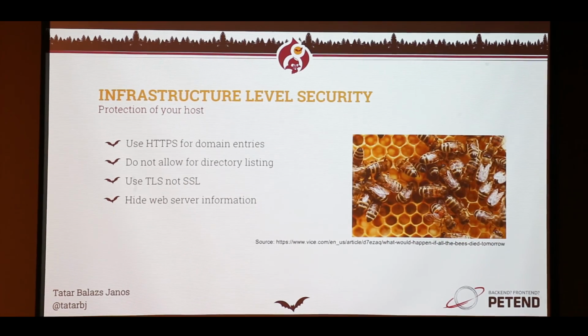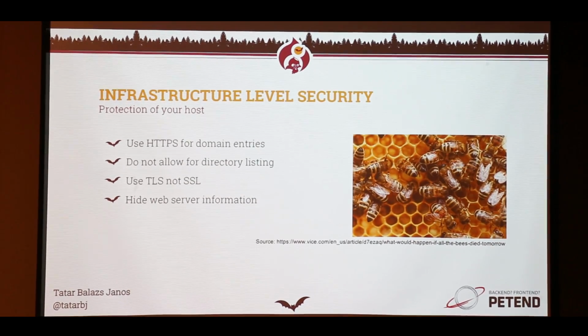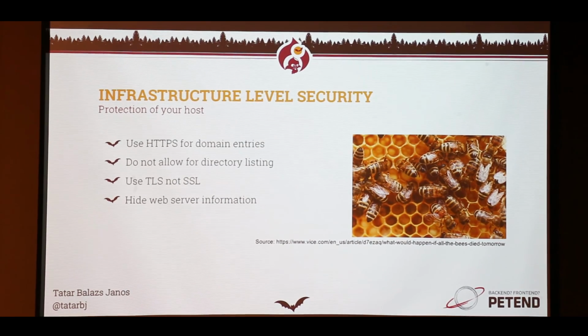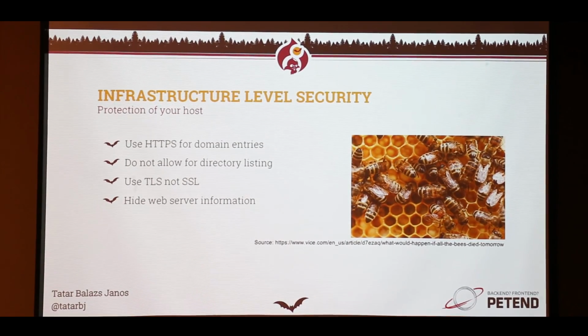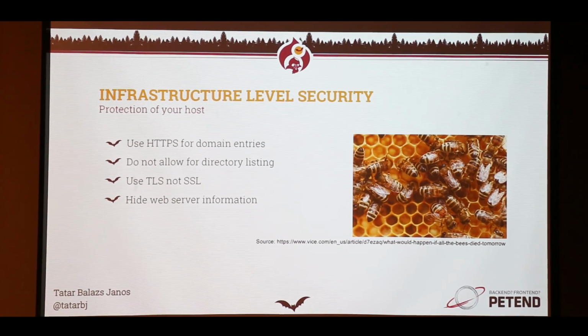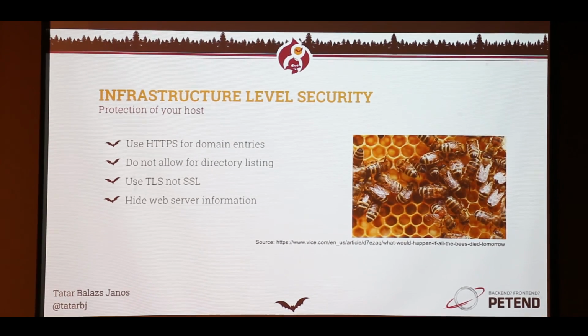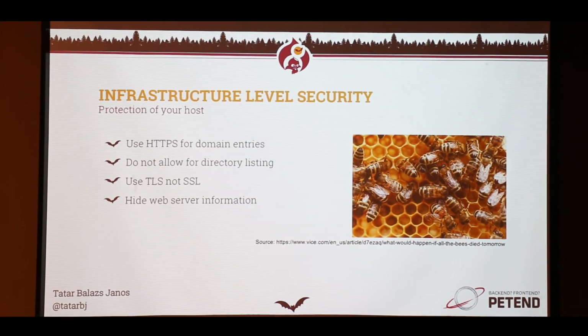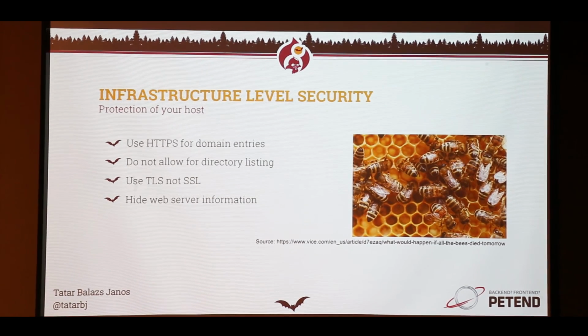Great. So one layer below, we go to infrastructure. How we can keep web security on the infrastructure level is basically setting up, for instance, HTTPS for domain entries. Sometimes it's not the easiest, especially if you have multi-site with many different entry points. Still, trying and iteratively introducing that protection to your infrastructure might bring higher security measures. Also using TLS and not SSL.